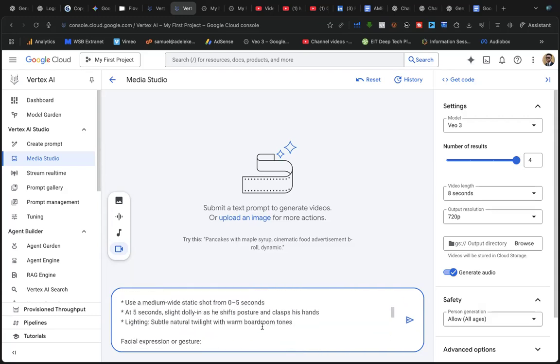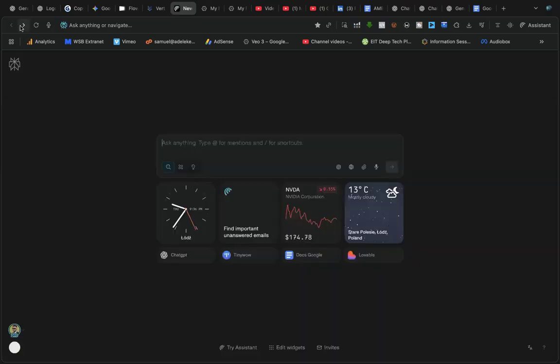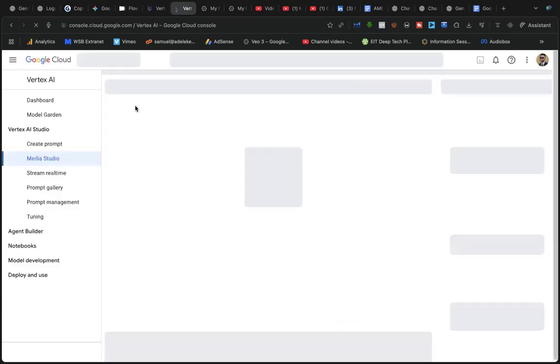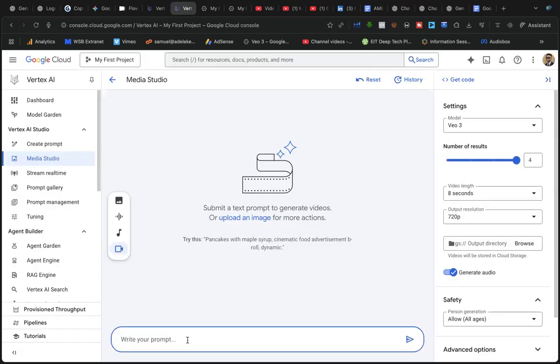Generate, and 8 seconds. Oh, what just happened now? Did I click back? Oh God.